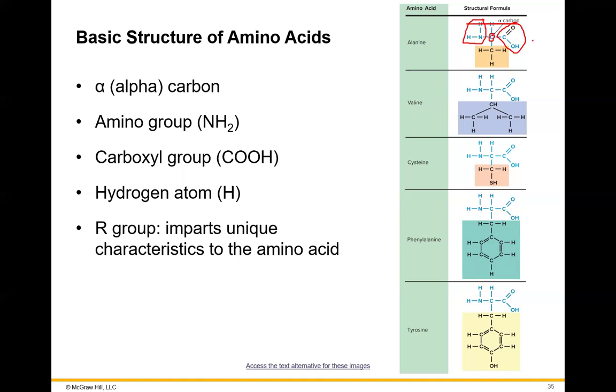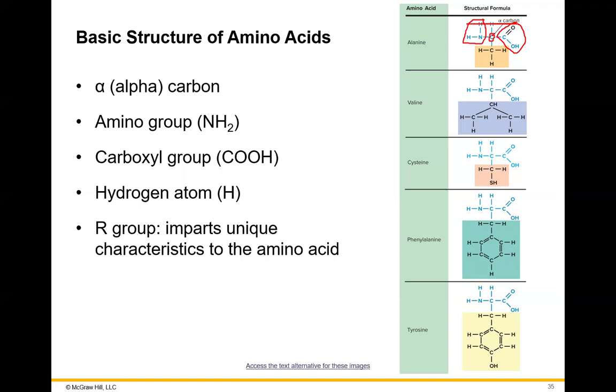And then if you want to hook this one to another one, you would just basically paste them together side by side by side. The amino to the next carboxylic acid group, and the amino to the next carboxylic acid group. I wanted you to see it, but I'm not going to make you draw it. But anyways, when you bind an amino acid to another amino acid, that carboxylic group binding to the amino group of the next guy, the bond that occurs between them is called a peptide bond. We talk about peptide bonds a lot. We'll be talking about peptides, polypeptides, and proteins a lot. Okay? So it's kind of important to get that.